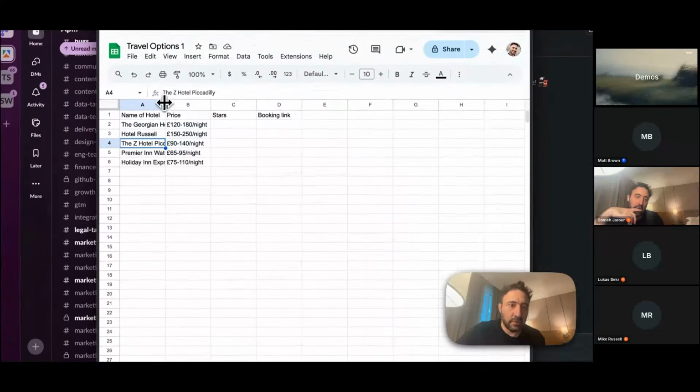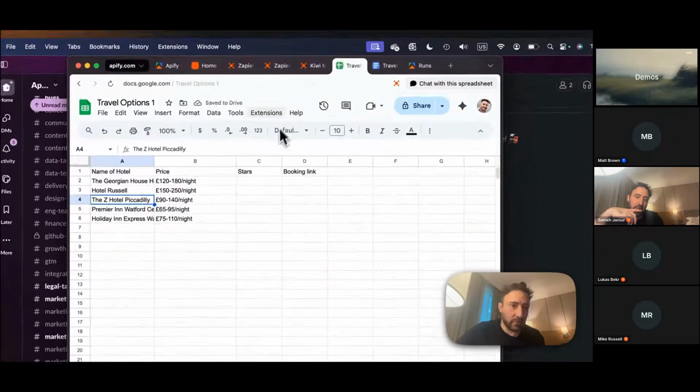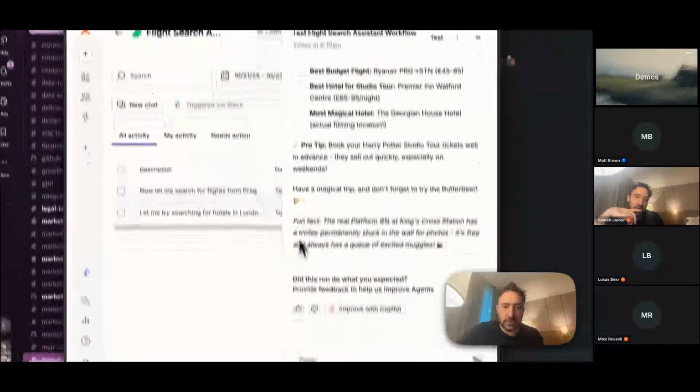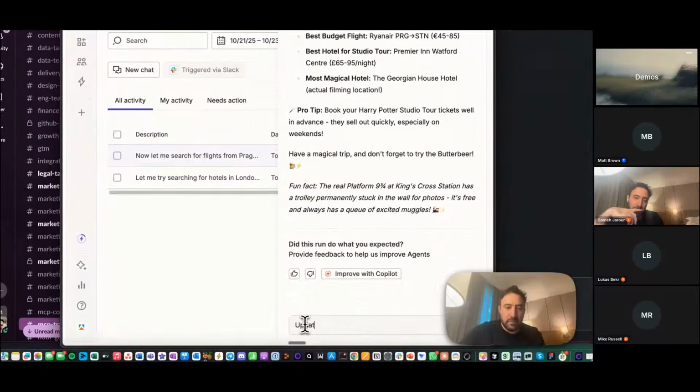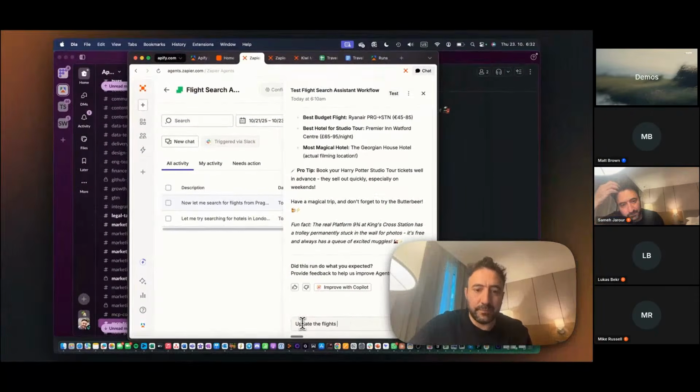So here are the hotels, but it looks like it did not update the actual flights. That's no problem. Let me give it some additional instructions. Update the flights. Including the booking link, so I can book the flight right away from kiwi.com.